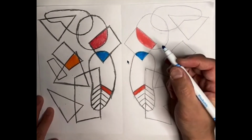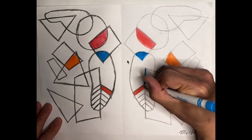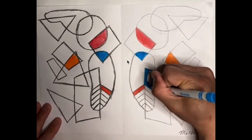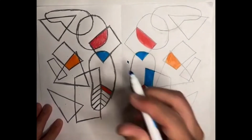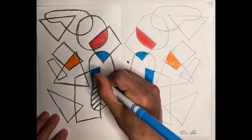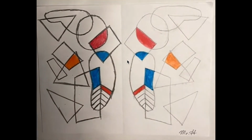I might just use this blue for a couple more spaces on here, so I don't always have to switch. It doesn't matter if you start on the right or left, as long as you do one side first, and then when you're finished, you use the same color and the same material on the other side. For the rest of this project, I'm going to just finish up these shapes and spaces right here with different colors and different mediums.